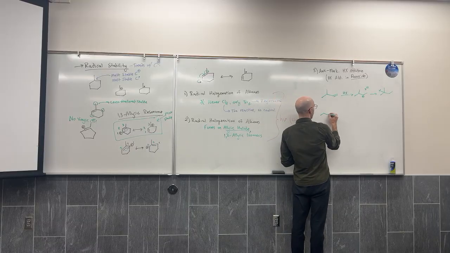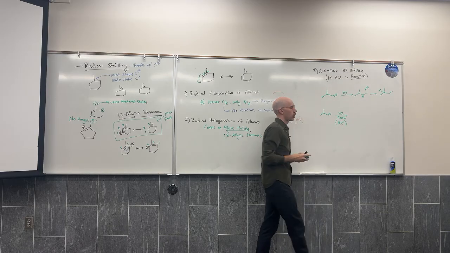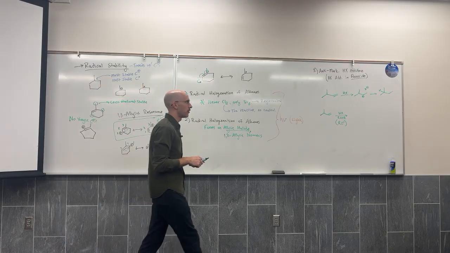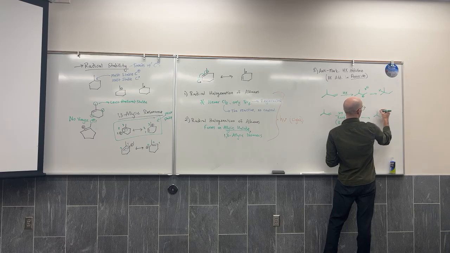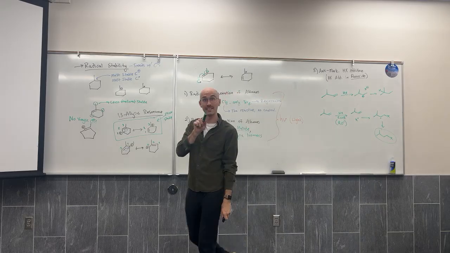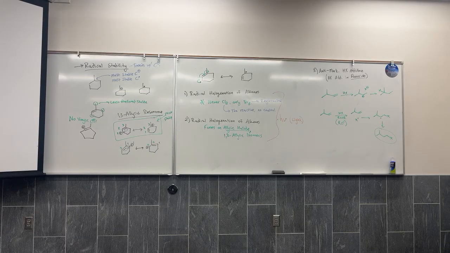What's happening now is the peroxide is changing the chemistry. The peroxides are creating oxygen radicals, and the oxygen radicals create halogen radicals, and the halogen radicals create carbon radicals, and it's the carbon radical that finally takes a hydrogen. Once again, where does the radical form? The radical forms on the most stable carbon, the most substituted carbon.